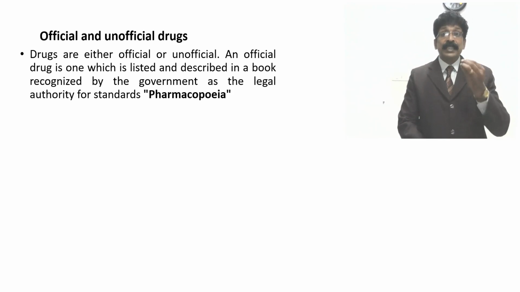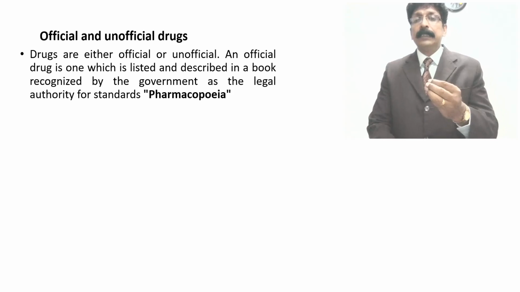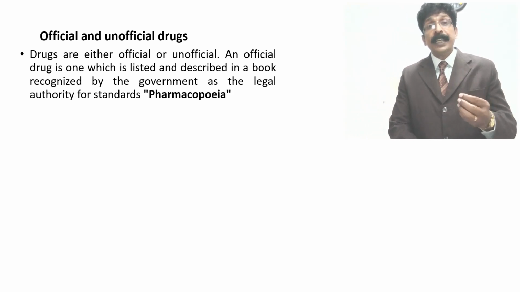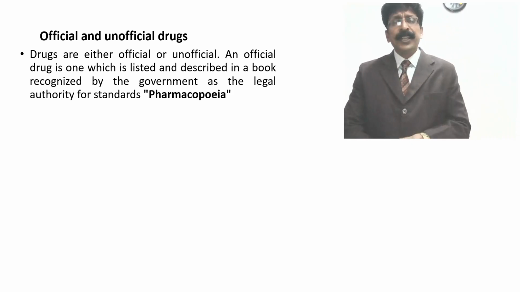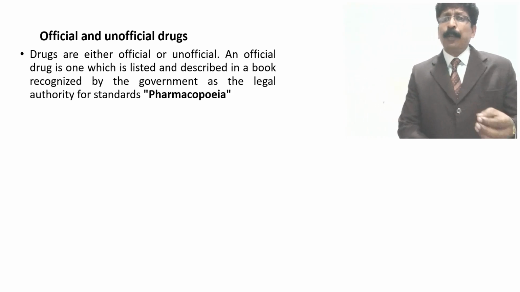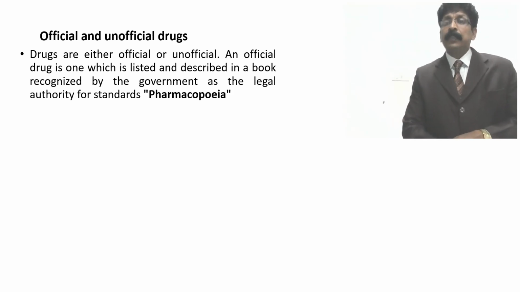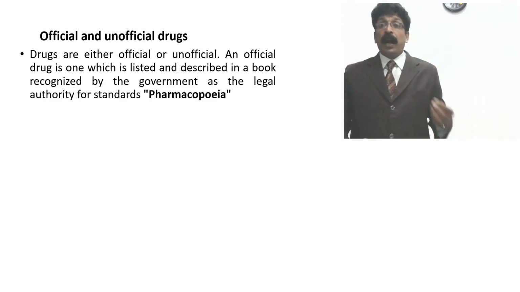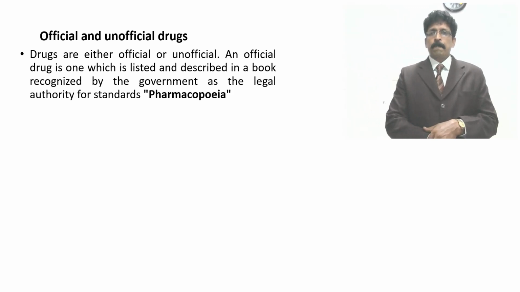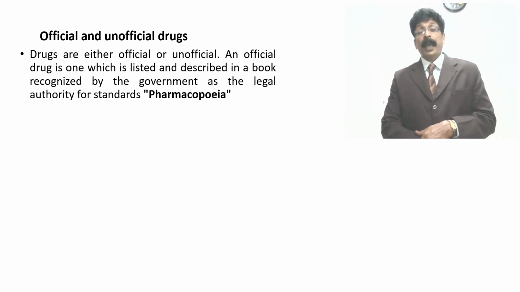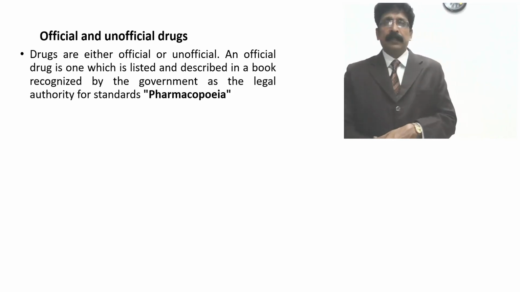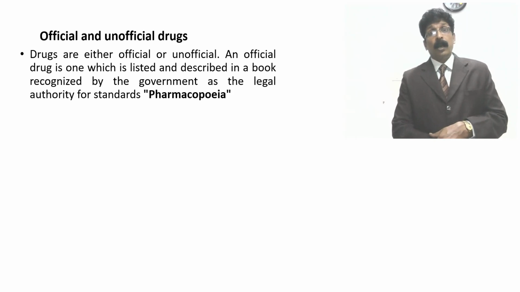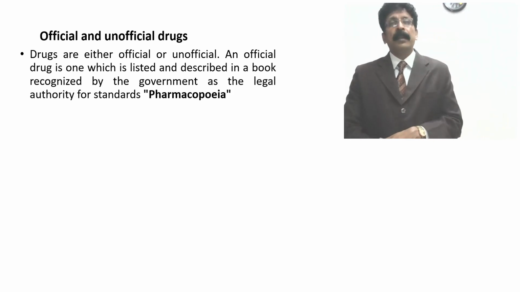pharmacopoeia. There you will get the requirements of the standard crude drug, purity of the drug, chemical test, identification of the drug, qualitative and quantitative estimation procedure of the drug, so that a pharmacist can easily identify if there is any type of adulteration or fraudulence or change in the quality of any crude drug, and reject the product if it does not comply with the standards given by the pharmacopoeias.